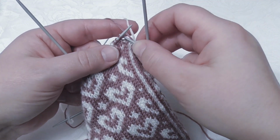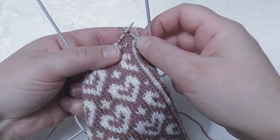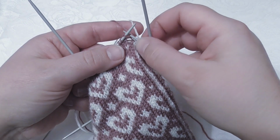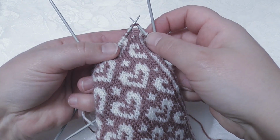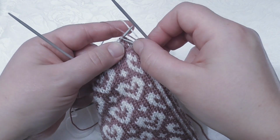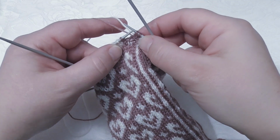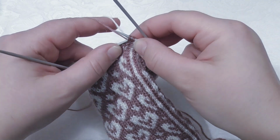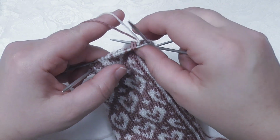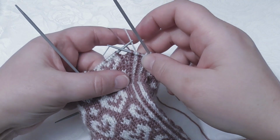And to do that I slip first one stitch, go in from the left so that I open the stitch up like this, and I slip, and I do the same with the second stitch, slip one more, then I bring my left needle through both stitches like this, and I pick up my yarn and I knit the two stitches together.